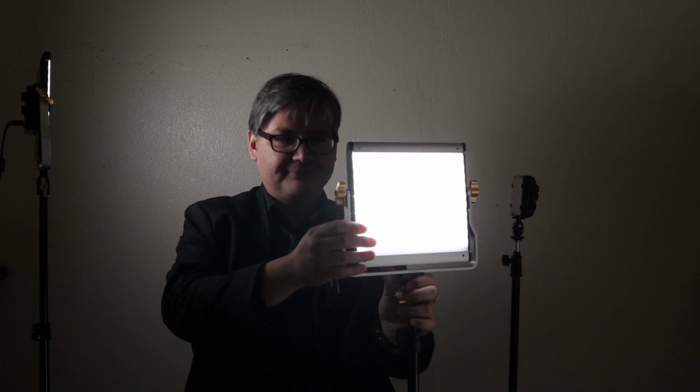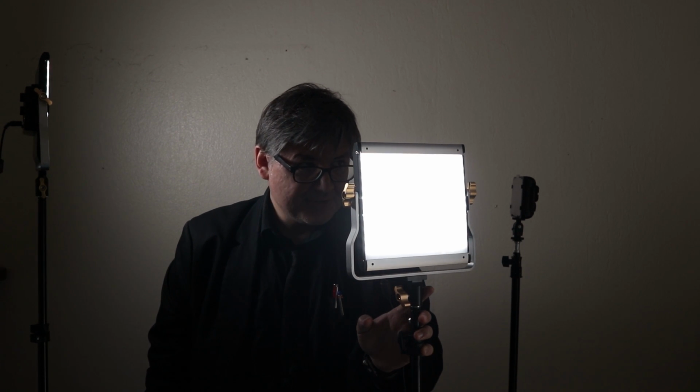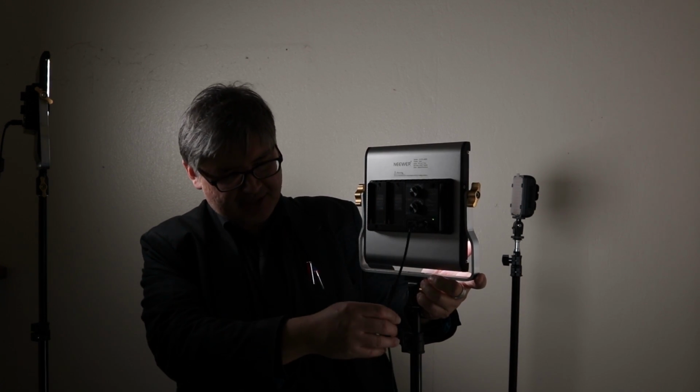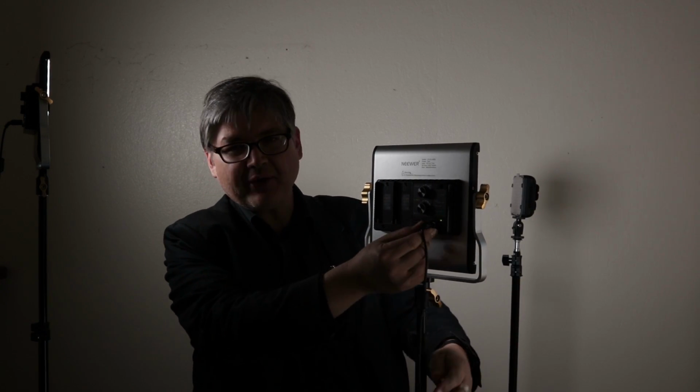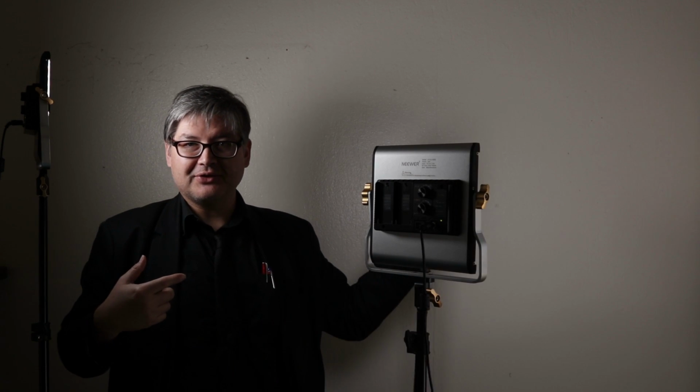So I got two of these lights here, and these are the Neewer. It's a Neewer brand, and I'll read it from the other side of it. The Neewer model JY LED 500S, and it also has it where you can put batteries on it, and it does have it where you can put a power cable on it. Now, this same power cable will actually work on this one as well. I'll turn this light on here to give me a little bit more separation and definition and whatnot.